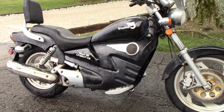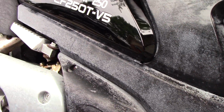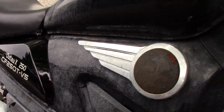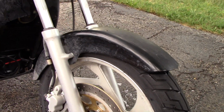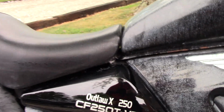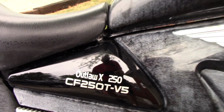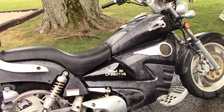All right, so the bike is completely dry. As you can see, it pretty much looks just like it did before, but at least we know the panels are clean. We will probably have to clay to try to get a lot of that white off, I'm not sure. And then do some major polishing on this thing to make it look like that. I mean, that's not perfect, but it's way better than that right there, you guys. So we're gonna pull it in and we're gonna let it sit and completely dry.